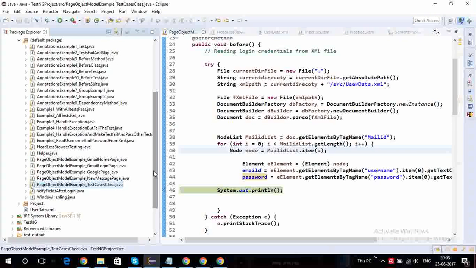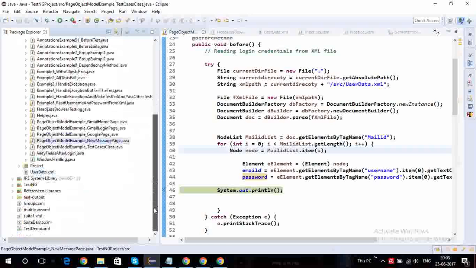Page object model, and from the past 2 to 2.5 years I am working on this, always we use the same clicks and finding XPath. One thing is you should be able to write the XPath uniquely so that it always works. Then while designing pages, we'll follow page object and these XMLs.